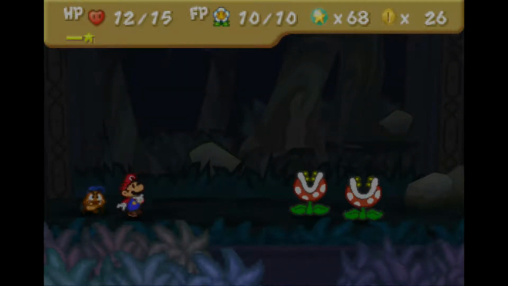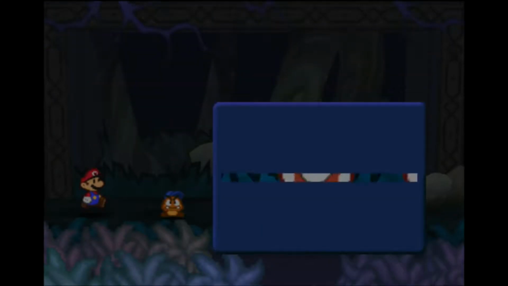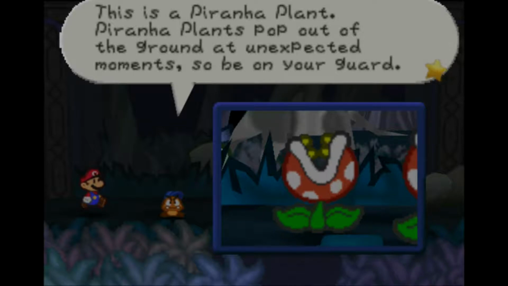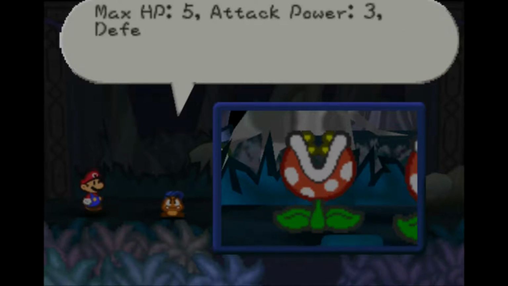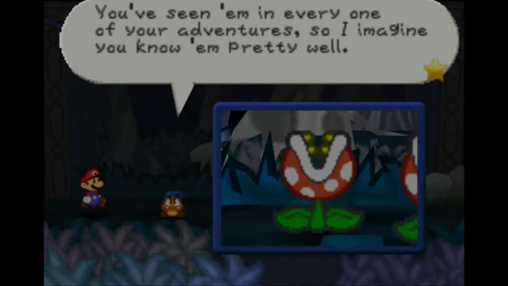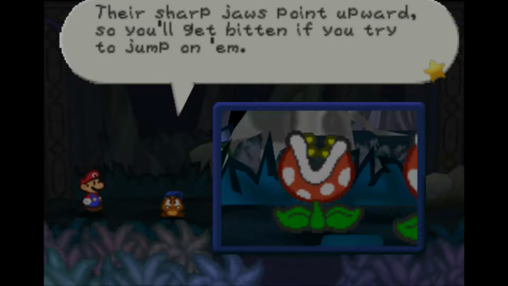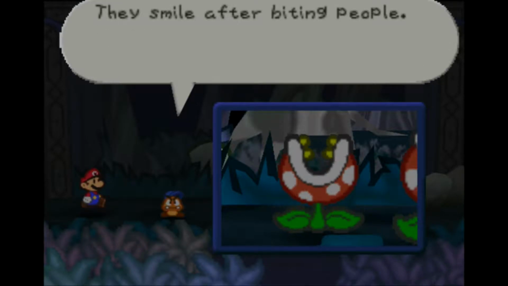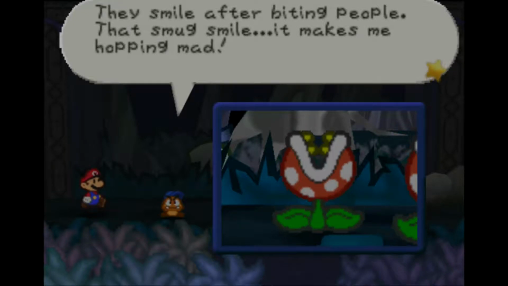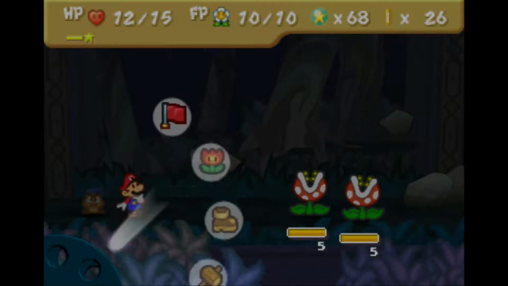I didn't expect that! I didn't think they appeared on this map! Okay, sure, why not? New enemy, Piranha Plant! This is the Piranha Plant! Piranha Plants pop out of the ground at unexpected moments, so be on your guard! Max HP 5, attack 3, defense 0. You've seen him in every one of your adventures, so I imagine you know him pretty well. Their sharp jaws point upward, so you'll get bitten if you try to jump on them. They smile after biting people. Smug smile. It makes me hopping mad! I share that sentiment, Goombario, I really do.